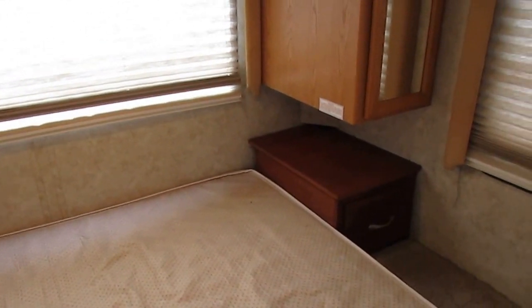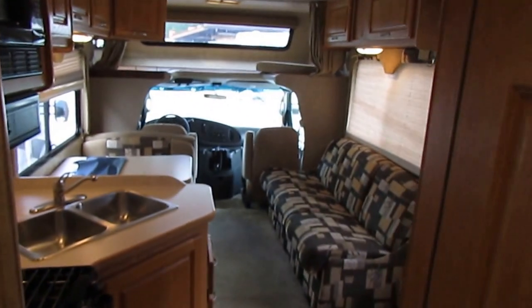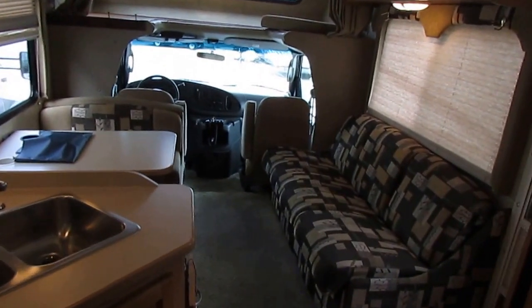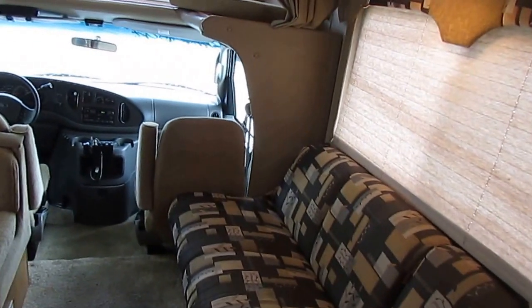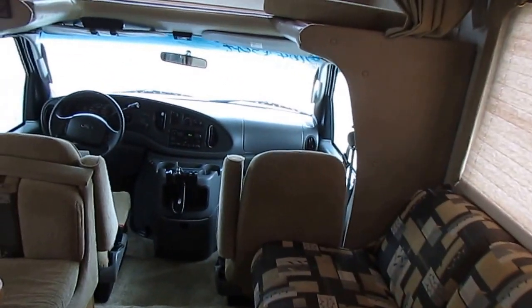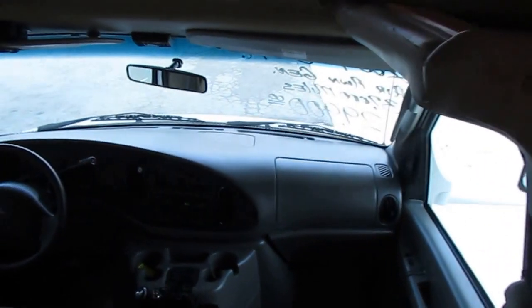And keep in mind, folks, that's just their price. That's not their aftermarket sales fees. Ours is out the door. You always want to get the out the door price when you're dealing with an RV dealer, because you don't want to get in there and have a $3,000 or $4,000 surprise when you get ready to stroke a check for it or sign on the dotted line when they start adding all those fees to it. And a lot of dealers have gotten really good about not letting you know about them until you sign on the dotted line.